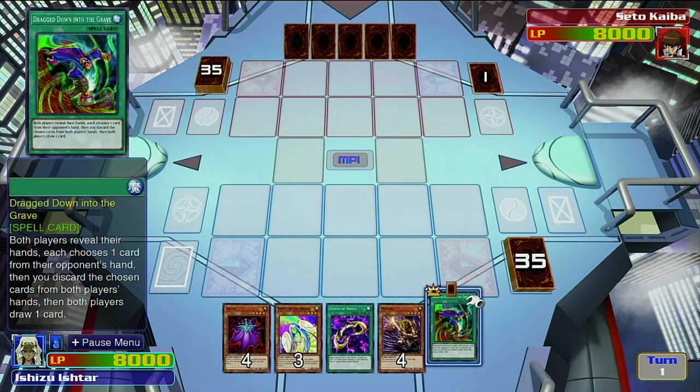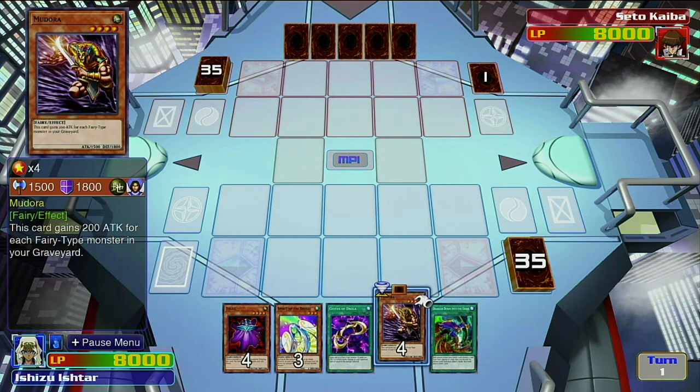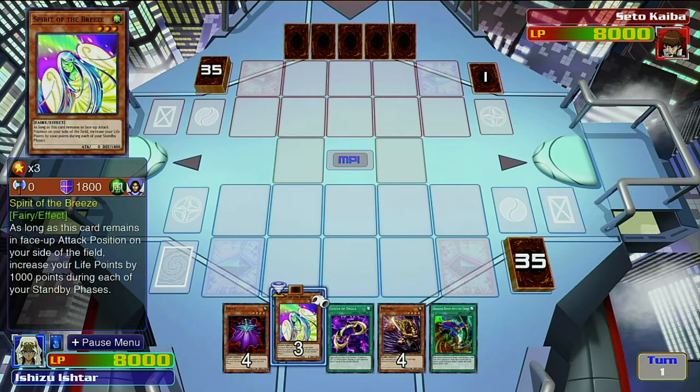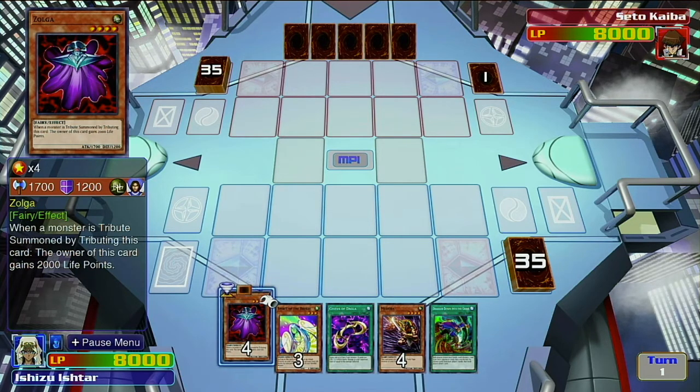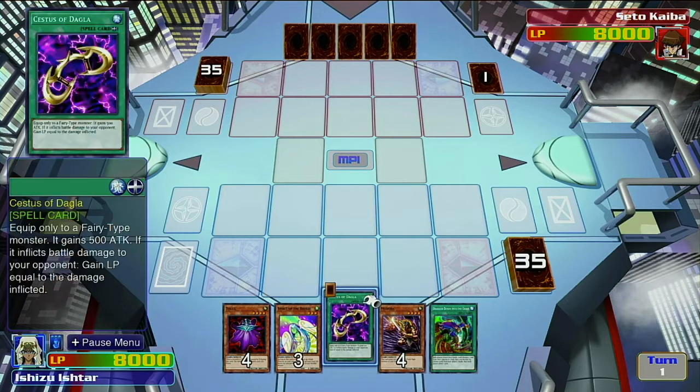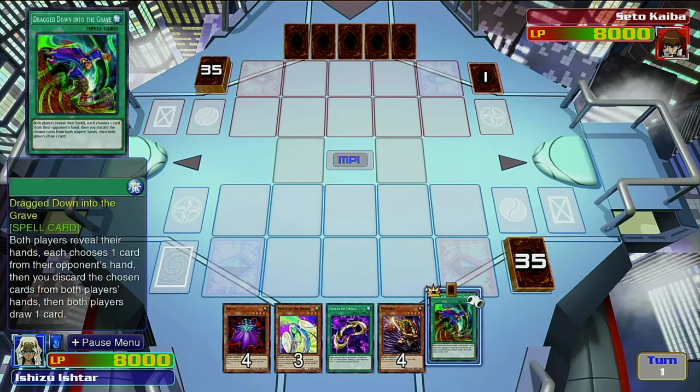Each choose one from the hand and then discard the chosen card. Fill both players' hands with two cards. For each fairy monster in your graveyard, fairy monster gains 500 attack. Okay. As long as this card remains face up on the field, increase your life points by 1,000 during the standby phase. Okay. So if we do that, activate that.